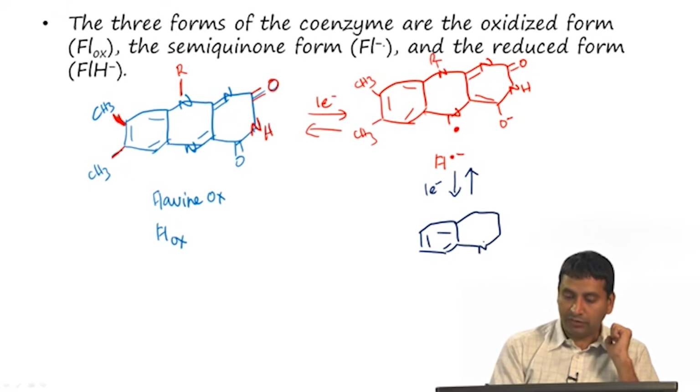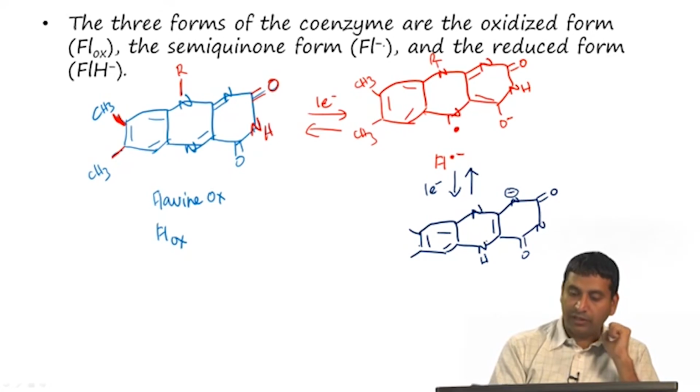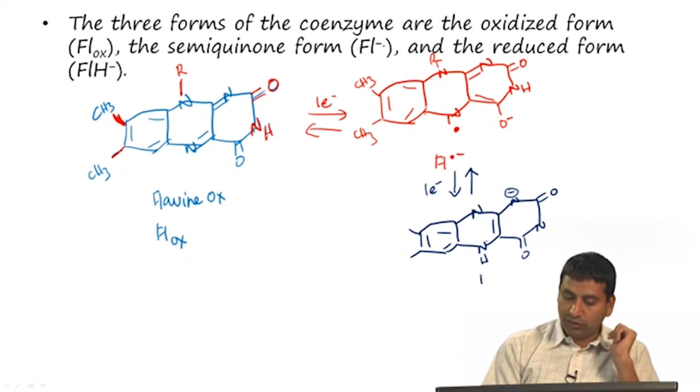The second nitrogen is the one where the electron is going to be transferred, and you have the C double bond O, N, C double bond O, N. This becomes a negative charge, and the double bond is moved over here, and this becomes NH. Okay. So, what ends up happening is that this electron actually communicates here with this ring and picks up the electron and produces a full negative charge on this nitrogen on top. Okay. So, this species is called FlH minus, right.